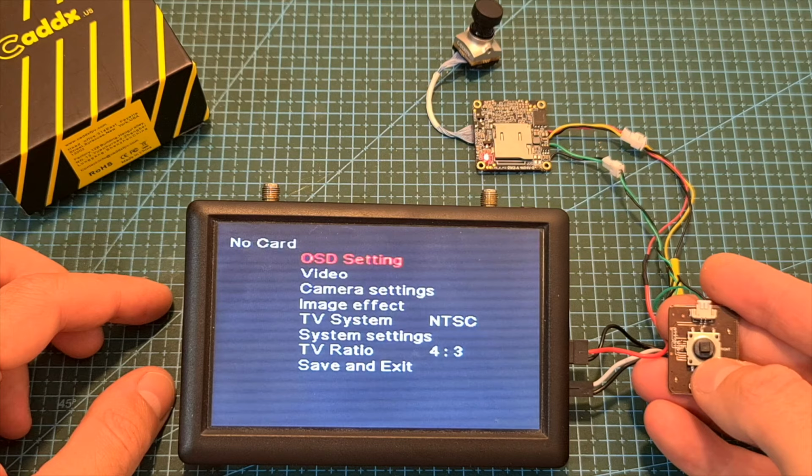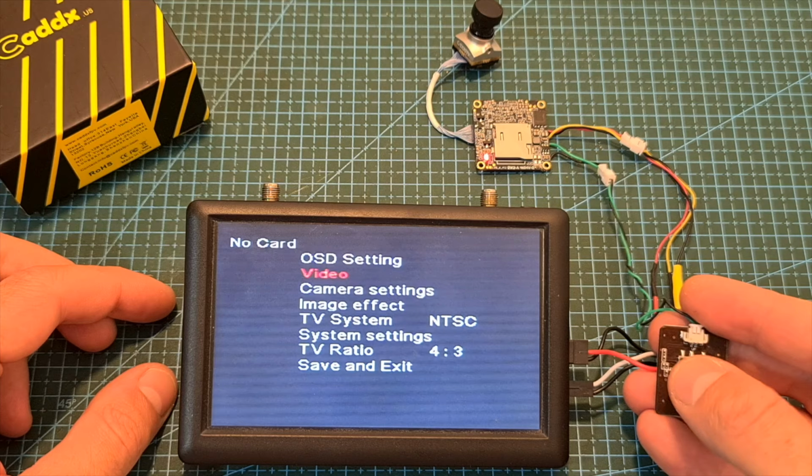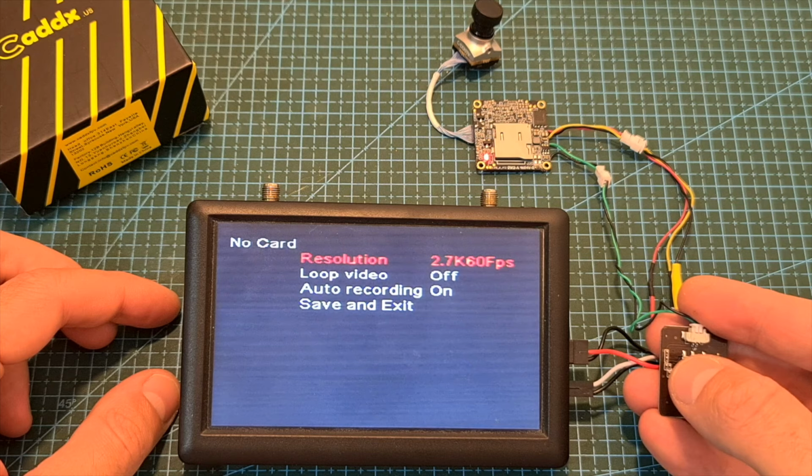Over here, under the OSD setting, you'll be able to set the display name and choose whether to display the voltage and time on the on-screen display. Under the video option, you'll be able to set the recording resolution. The default option is 4K 60 frames per second, and as I mentioned before, you can also set it to 4K 30 frames per second, 2.7K 60 frames per second, and 1080p 90 and 60 frames per second.